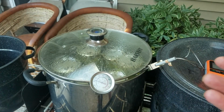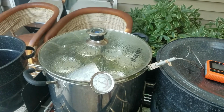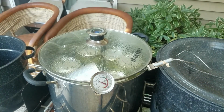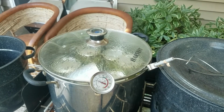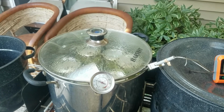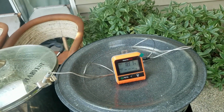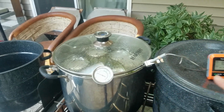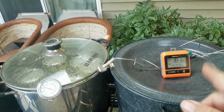What happens if it goes over 185? I don't think that's such a big deal, do you? I think if it goes under, then, you know, we've got a problem. But I don't see a problem with going a little bit over. However, you know, let's stick with the rules as much as we can.